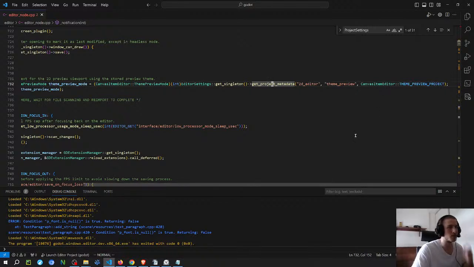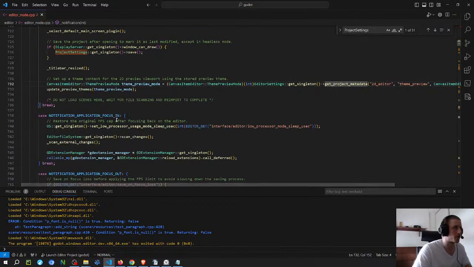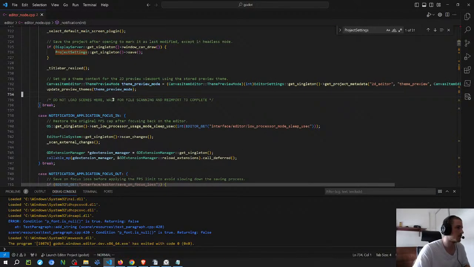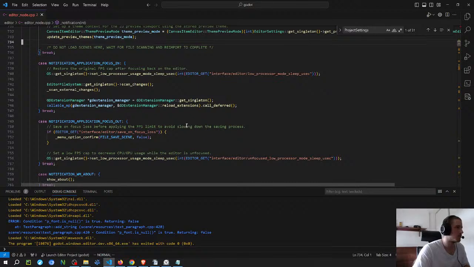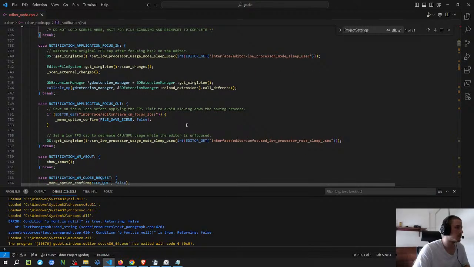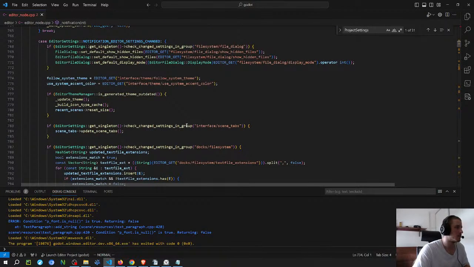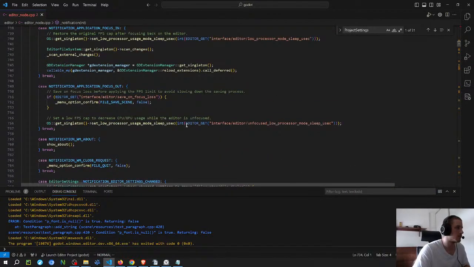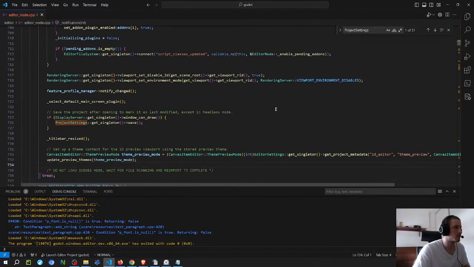The thing is also interesting to know, because I know it can change from the editor settings. But I think that's this.